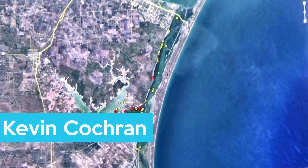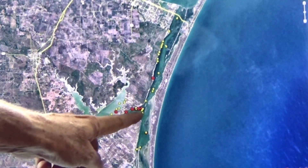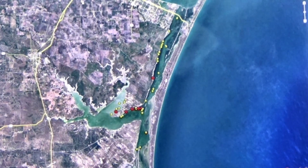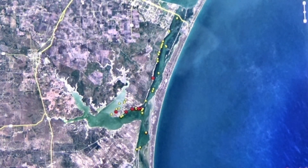When you're considering the relative potential for productivity of various different places, ideally you want to put those places in the same scale. Here we see Alizan Bay, the front part of Baffin Bay, the part of the lagoon south of Baffin, the northern stretch of the King Ranch — all of those areas are of similar scale. Thinking of this type of data in general terms becomes somewhat useless, because the relative potential of those areas is largely the same over time.